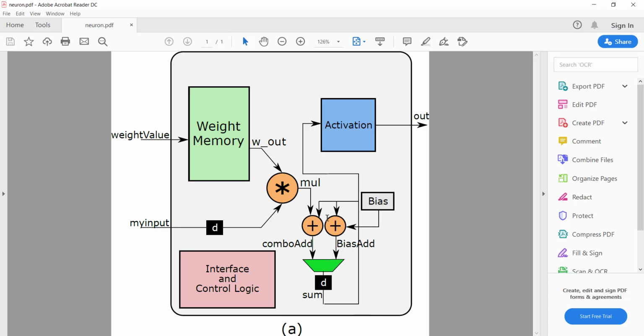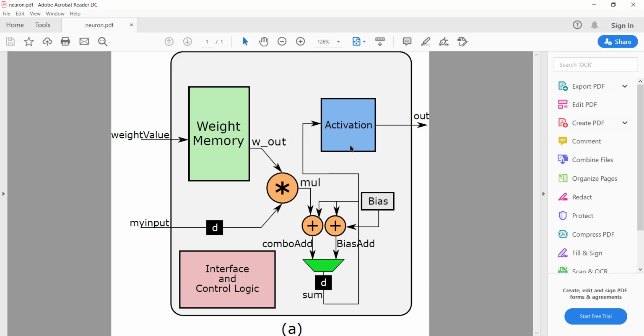Now here there are some muxes and some additional circuitry. Again, when we look at the code, I will explain what they are. And this is the bias value. Finally, this multiplied and accumulated value will get added with this bias through this adder, and that will go to the activation function.